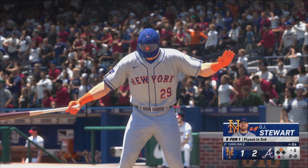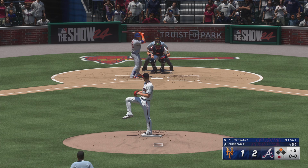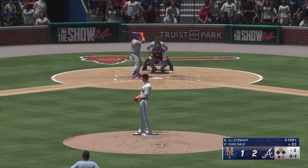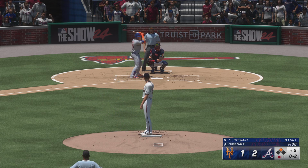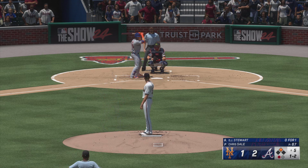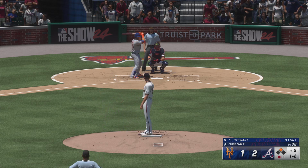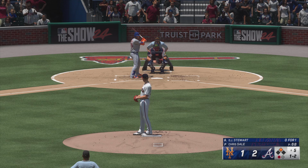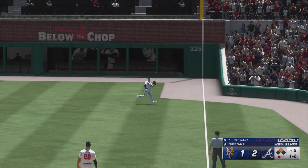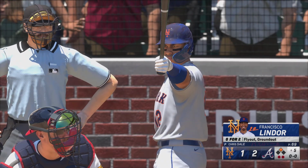Now it's DJ Stewart. Fly to right his first time. And a strike in there. One out and a runner at second. Right through there for a strike. At the belt and fires. Way high. 1-2. Duvall on the move. No trouble here. Puts it away for the out. And there's two away. Maybe caught that one off the end just a little bit. Couldn't quite barrel it up enough to really drive it.